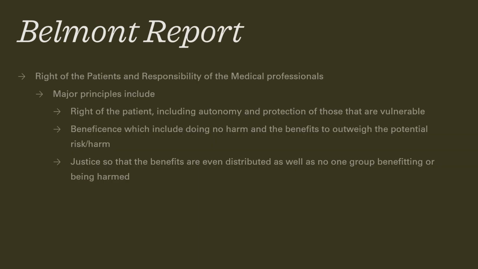The purpose of the Belmont Report was to highlight the rights of the patients and the responsibilities of the medical professionals, not only treating the patients, but those that were conducting the experiments. What came out of the report further reminded us of those Nuremberg codes. Major principles included the right of the patient, including autonomy and protection of those that were vulnerable, beneficence, which included doing no harm and the benefits to outweigh the potential risk and harm, and justice, so that the benefits are evenly distributed as well to one group benefiting or not being harmed.